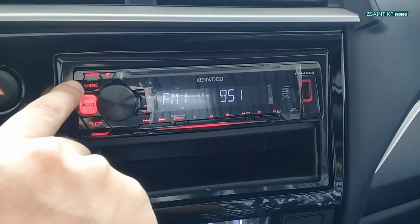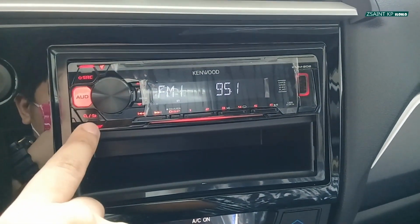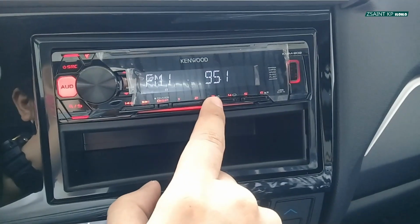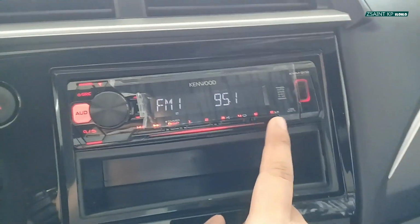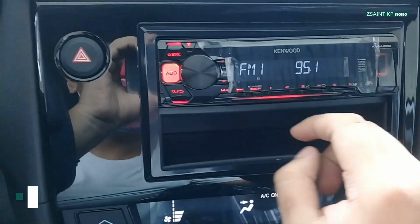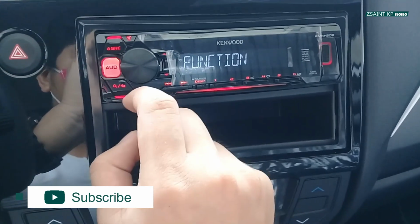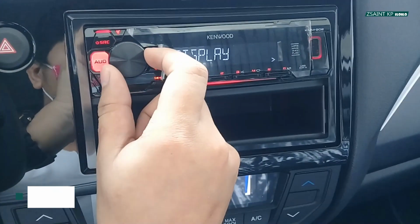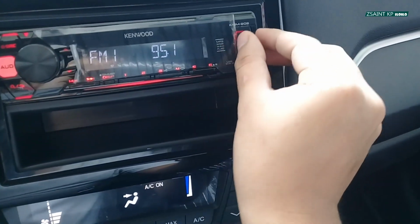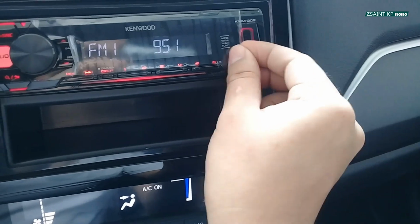Up here you got your source button that doubles up as your on and off button, your audio, search, go back, seek track, display. You have your 6 customizable stations. You have your repeat, shuffle. You have play and pause, CD player right here, your eject button, volume and power knob. Sorry, your volume knob, and if you push this button right here, it goes to your different media settings, band, seek, and at the right side, you have your USB and auxiliary integration.